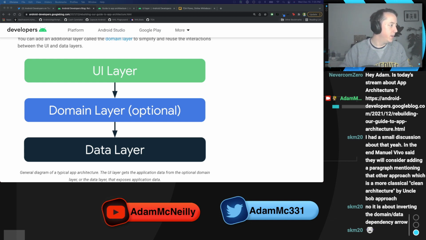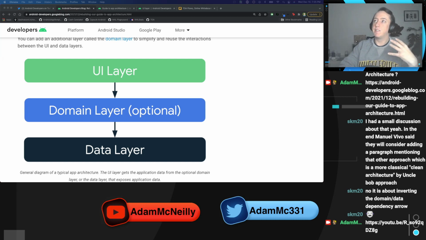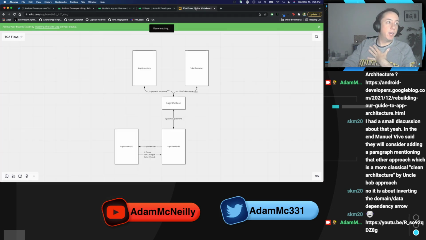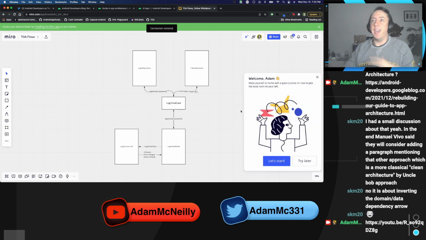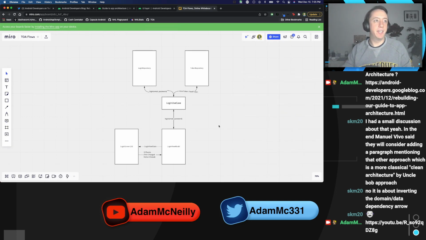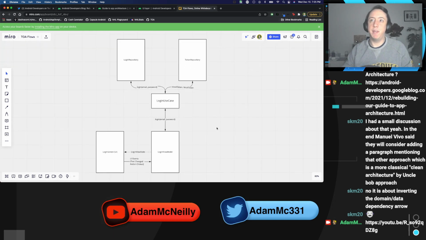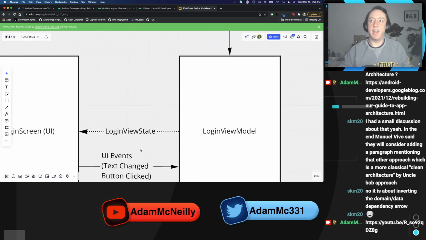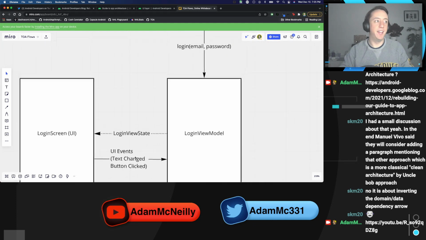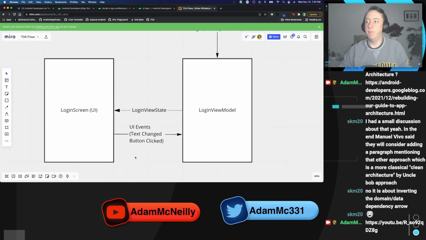watching. So, in a recent stream, a couple months ago actually, we did a documentation of our project. And part of that was documenting the application architecture of the TOA application we've been working on. And we came up with this. Let me zoom in a little bit in case you can't see all those words. But this is basically exactly what we saw earlier, just with real names behind it.